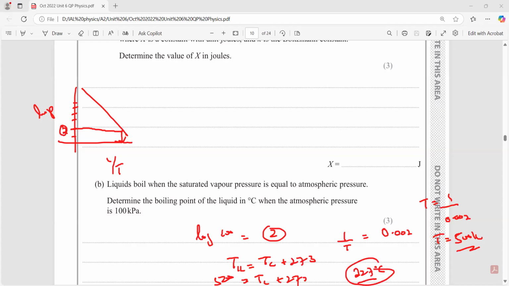This is just an example. I'm not saying 227 is the right answer. This is just an example solution of how you can work it out. From the value of p, you will work out log p, because you did not plot a graph for p and T. You plotted a graph for log p. From your graph, you draw a line to find the value of 1 over T. And from 1 over T, you find the temperature, but that is on the Kelvin scale. Then you convert this Kelvin into Celsius by subtracting 273.